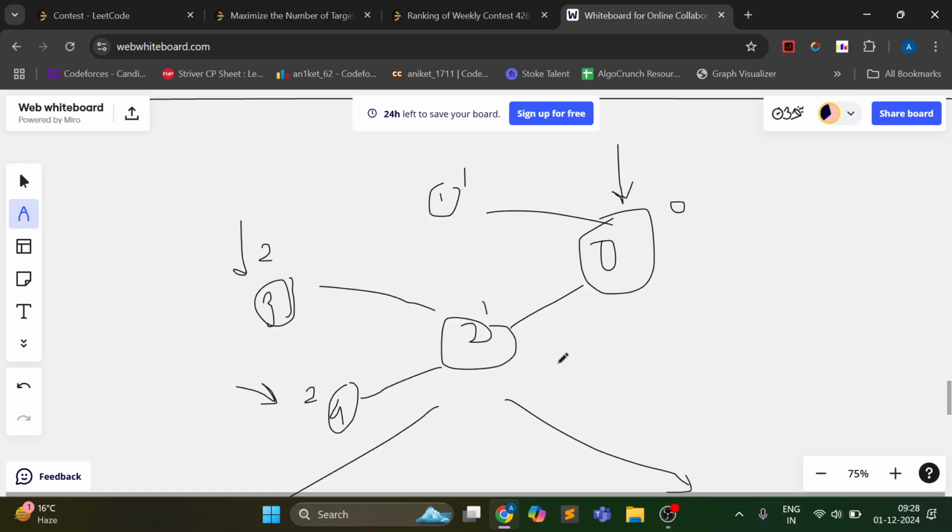So this is the first observation. If there are two nodes which have even levels, rooted at any position, there will be an even number of edges between them. So if we have to find the number of contributions for a node, say 4, what we will do is find all the nodes which are at an even level from it.